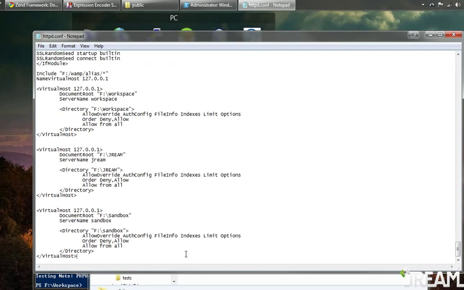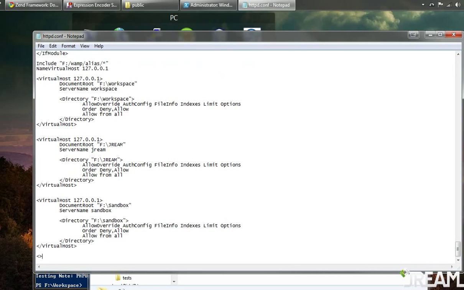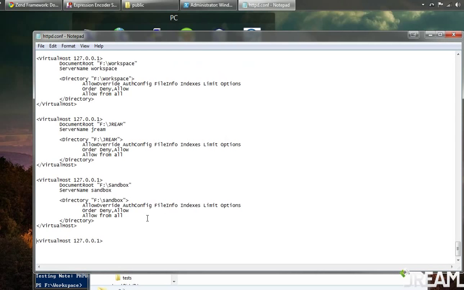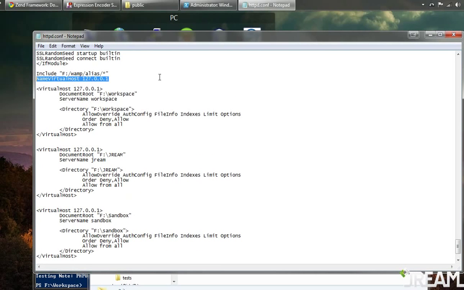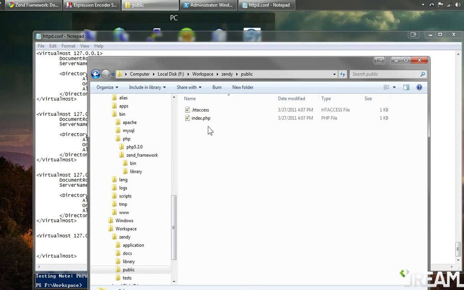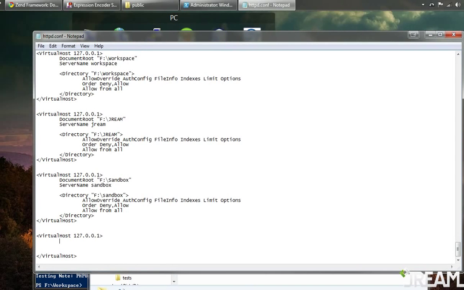And I already have some of these typed out. Basically, it looks like HTML tags, VirtualHost, and 127. This is how I like to do it. Okay, like that. Now, if you don't have any entries like this in here, make sure up at the top you have this NameVirtualHost above your listings. And I'm going to make my DocumentRoot this directory. Okay, and don't get your drive letters confused. Make sure you have the exact correct path. And I'm going to call my ServerName Zendy.